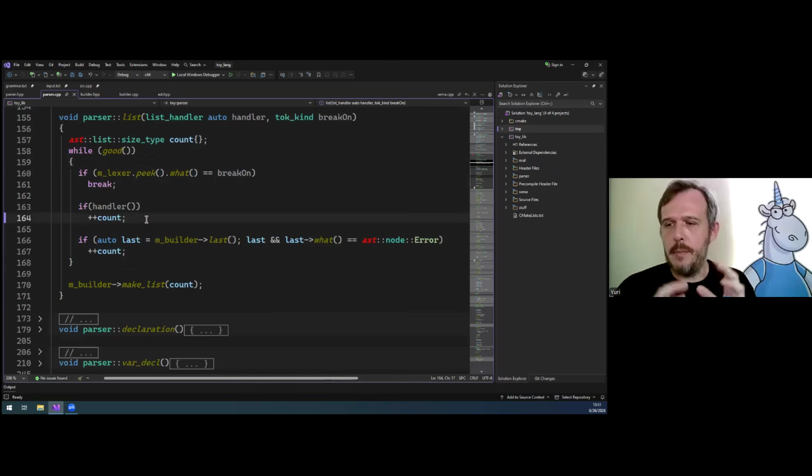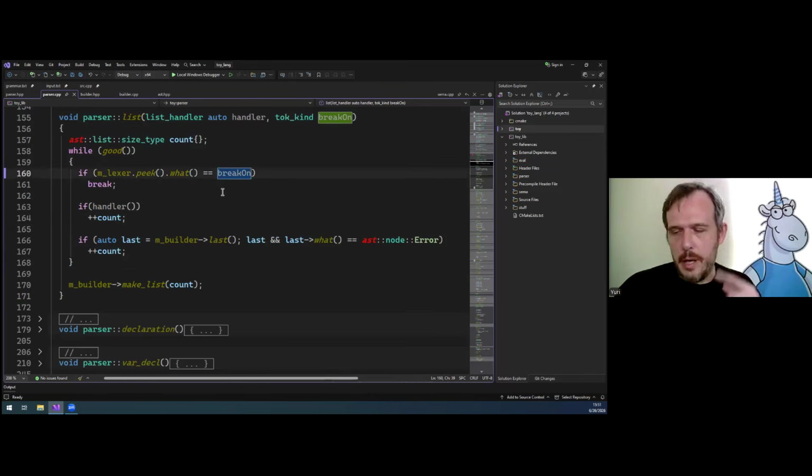On every iteration of our loop here, first we are looking for a token we can specify to stop parsing the list on. This is needed, for example, if we are going over a function body, we have an opening curly brace and a closing curly brace, and we can say, okay, stop there.